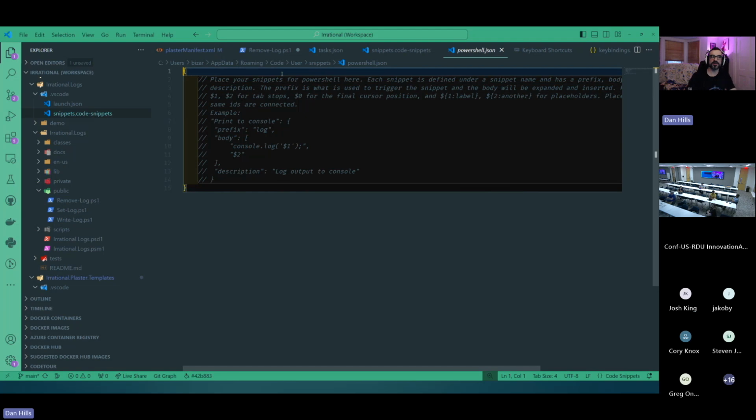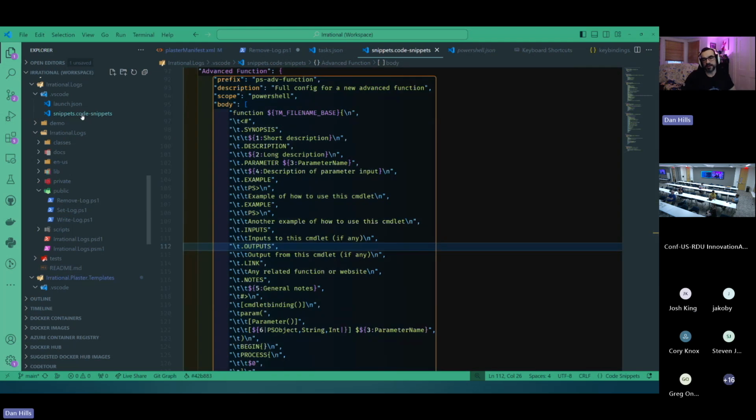So if you want to share this, it's a little bit more challenging because you need to think about how do I get this snippet, this information, to everybody else. That's why I like to steer people more towards using this VS Code workspace folder and really just dropping your snippets there. That'll allow people that are opening the workspace a good place to write specific snippets for their specific modules.